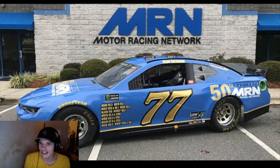It's so cool. Is that number supposed to be yellow, or is that supposed to be gold? They just couldn't get that metallic look. Either way, this car is so cool to look at. I can't stop gushing over it. This scheme is absolutely back. And as a bonus, this scheme is also getting a nomination for Throwback of the Year. Congratulations, Spire Motorsports. You guys killed it in the paint department this year, and I look forward to seeing your next throwback next year. Please step the throwback game up from this, because this is a very good bar to start with.